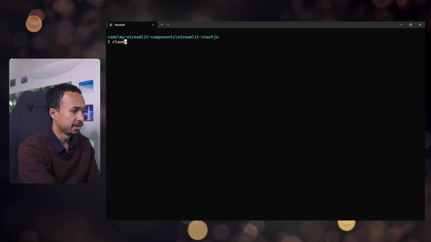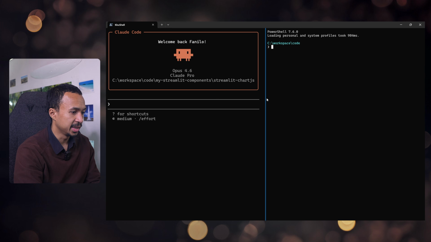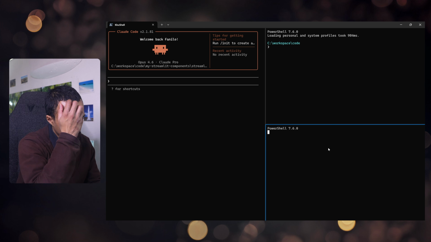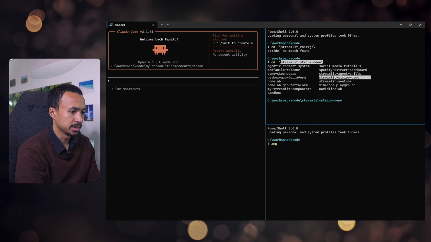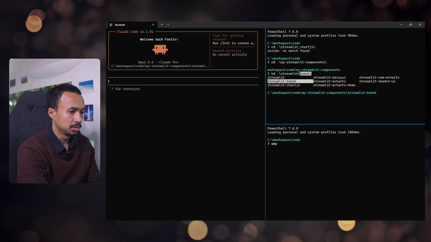So here I have Claude installed, and I also have, let's see, if I open it on the side here very quickly, I have Gemini installed, and I also have Codex, but I'm using Codex from the AMP client. So let's go to my Streamlit components, and then Streamlit Chart.js.